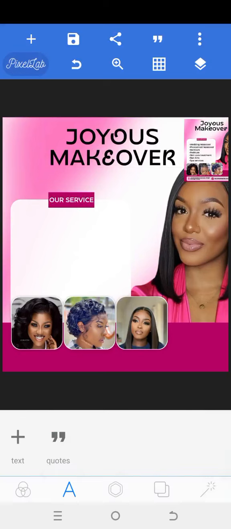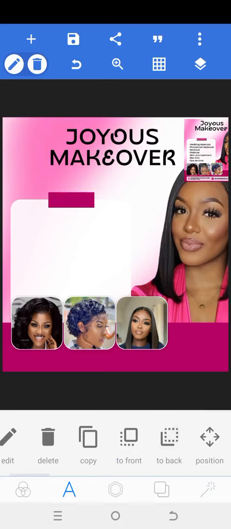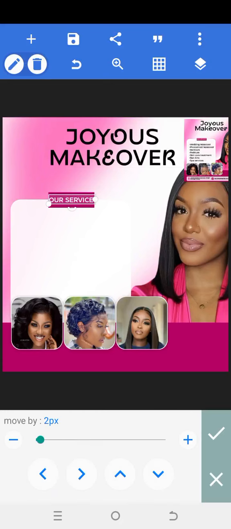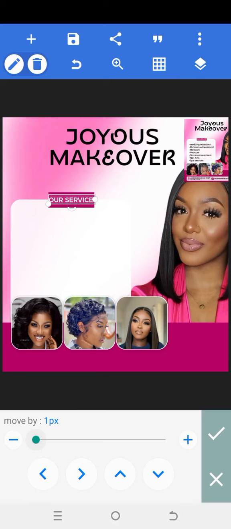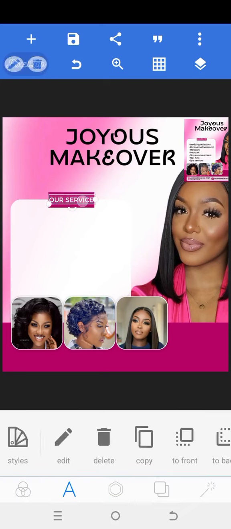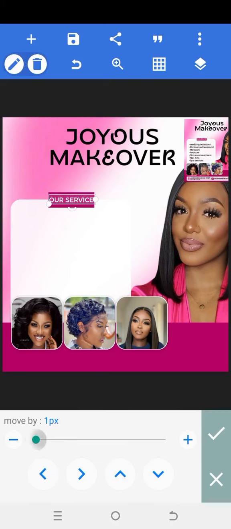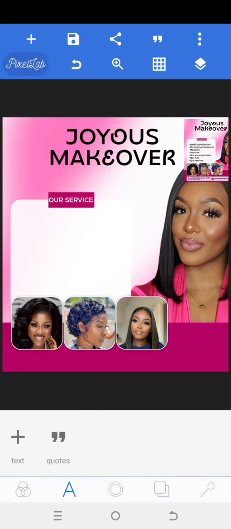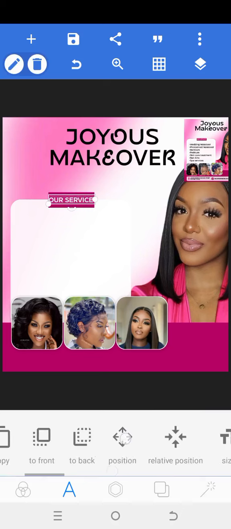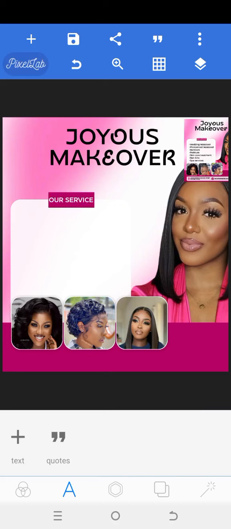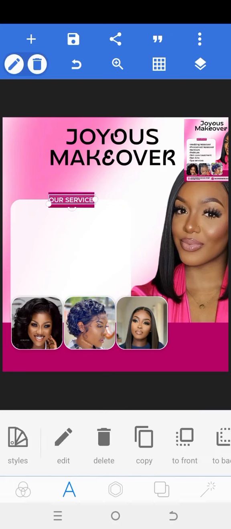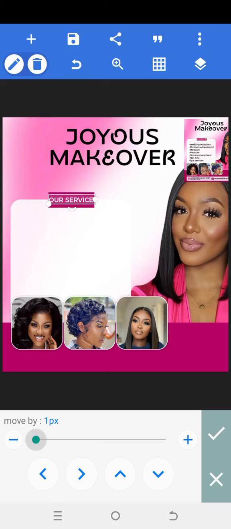Pay attention to details. If you look at this design, you see I'm working with the colors. These are very, very important details you must pay attention to when you are doing your designs. Imagine somebody coming to this design now, the person is using something like green on top of this pink and all the rest. So you have to pay close attention to your color and the fonts you use. These are the things that will make your design stand out. So stick with me and let's finish up.